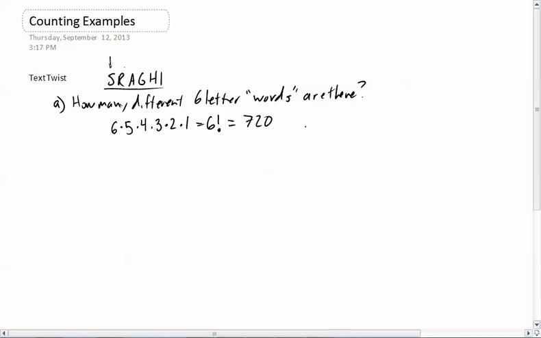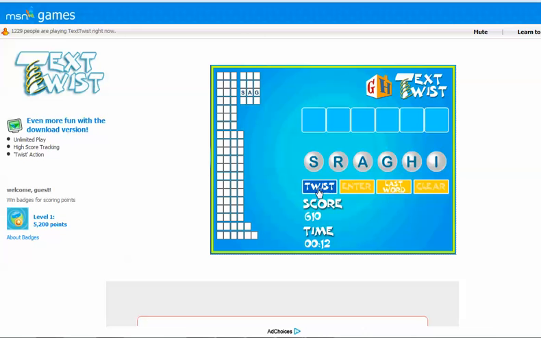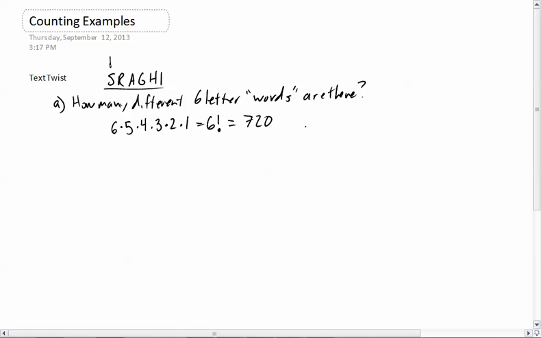Now, if there are 2 letters that are the same, that's going to completely change everything because we're going to have to consider the fact that 2 of them are the same. We're not going to worry about that right now. In fact, in this course, we don't have to worry about when it repeats. But if they're all different, there are 720 different possible ways to mix this up. So, when I'm playing my game, I can hit twist and it'll mix them up, but I would have to do that approximately 720 times. And once out of those 720, it would give me the actual 6-letter word. Unfortunately, I'm now out of time. So you actually do have to be able to figure out the words.